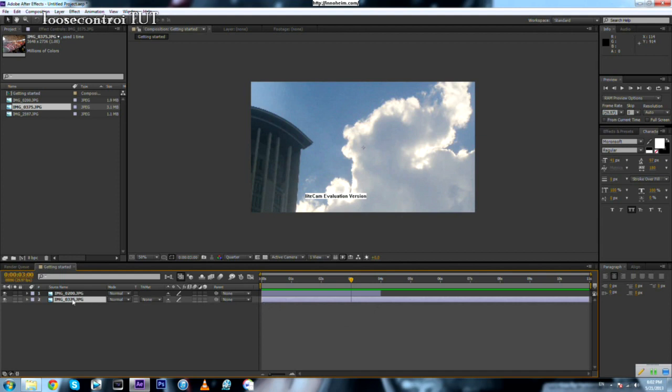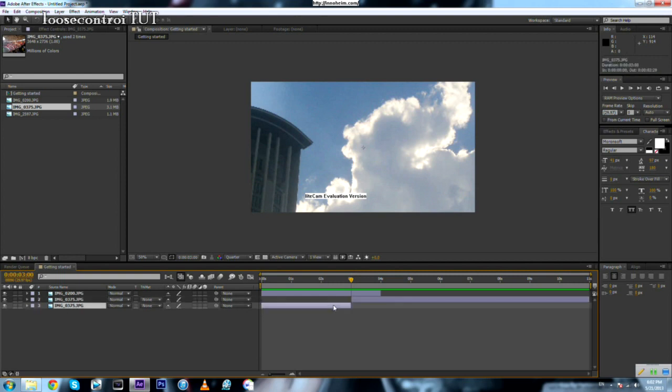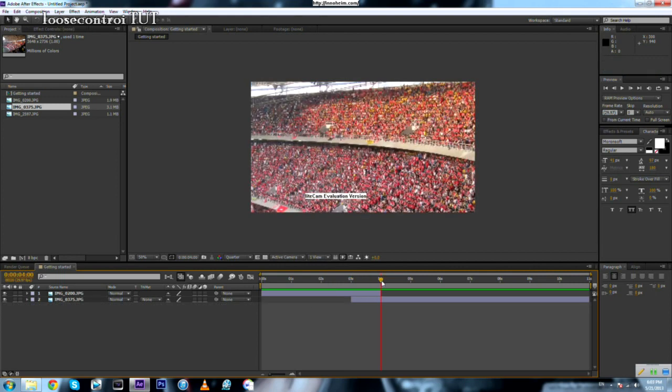you make sure that you are selecting the second layer. Press Ctrl Shift D to split and delete the part we don't need. Just press on it, it will be highlighted, then press delete. And then we need to move starting from here 4 seconds to the front.